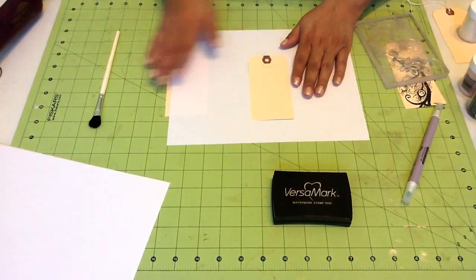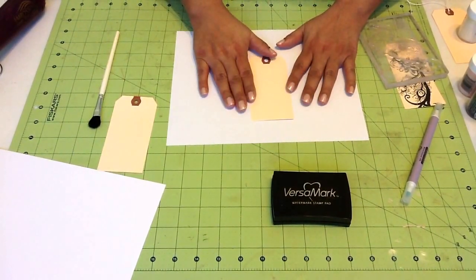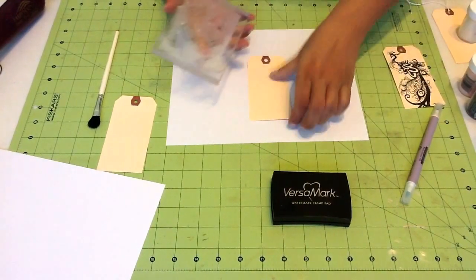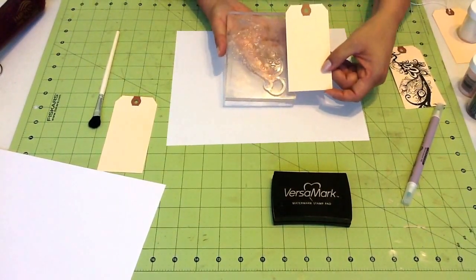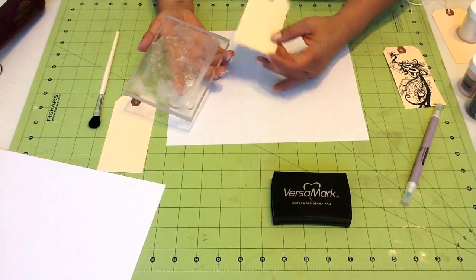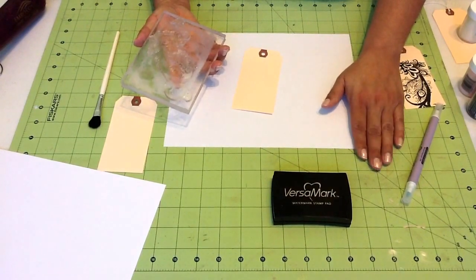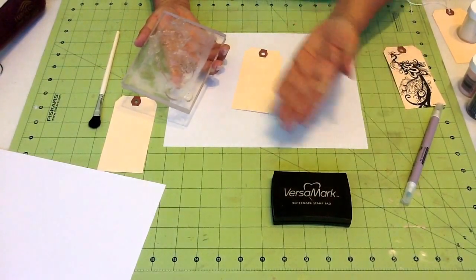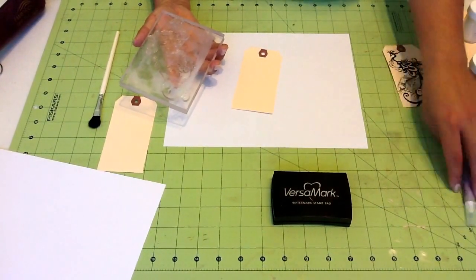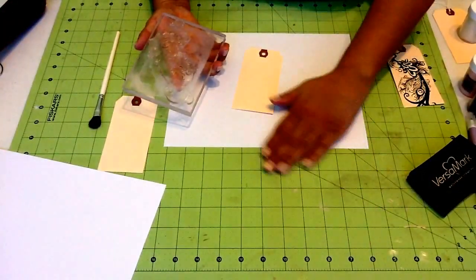So I have a sheet of paper here that I'm going to use as a scratch piece while I stamp, because my stamp is larger than my actual tag. So I keep a scrap sheet under here. That way I don't mess up my surface any more than it already is. As you can see, it's beautiful. Kidding. It's really loved and used.